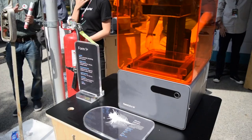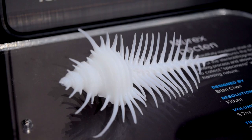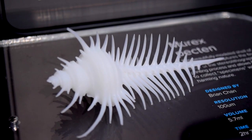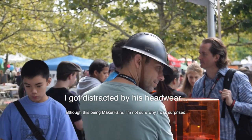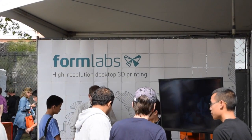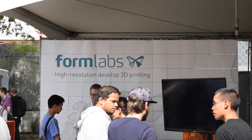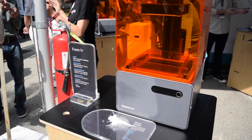Resin printing, on the other hand, is much more interesting. Because layers are thousandths of an inch thick and often bonded at the molecular level, stereolithography yields parts that are smoother and more detailed, with mechanical properties that can be tailored for specific applications. Formlabs is the resin printing leader in the consumer market with machines that sell in the mid four-digit price range. Their new machine, the Form Plus — not to be confused with the phone — is capable of some pretty awesome things.